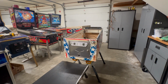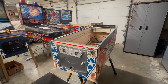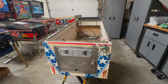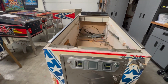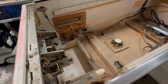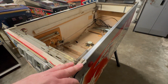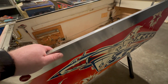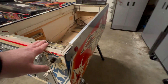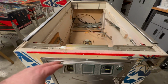So got some work ahead of us today, getting the side rails off, coin door out, getting all the insides of the cabinet stripped off, and we'll be going through all of that. All right, so I'm going to start getting everything stripped out internally. I'm gonna leave the side rails on for the last thing to do because I don't want to be reaching inside of the cabinet over the raw plywood edge, potentially chipping it or doing more damage. So get everything out first, and then once everything's out, I'll do the coin door, and then I'll do the side rails last.